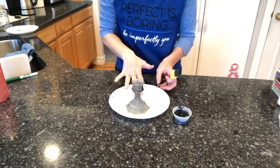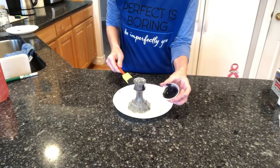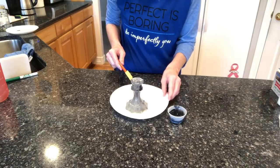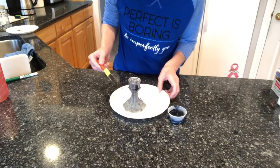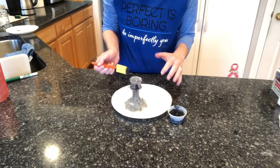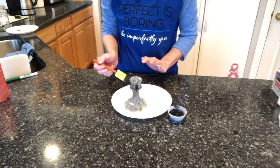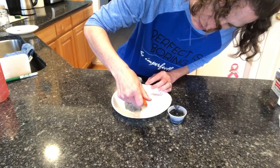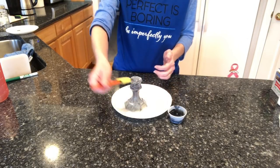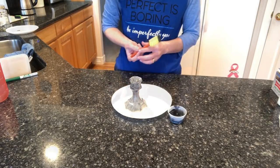I just finished painting the candle holder, and you could always add more food coloring or less. Sometimes the mixture feels a little thick, so you can always add a little water if you'd like it to be smoother. Some brush lines are visible from my painting — a little water might muffle those. It's up to the effect you're wanting, so experiment with straight glue and food coloring or with a little water to see what you like better. If you do have drips, you'll want to clean them up unless you want that look of imperfection, which is great too. Now we're going to let this dry and we'll come back.